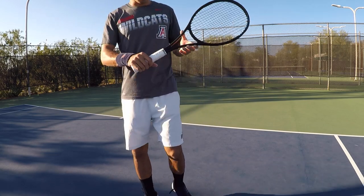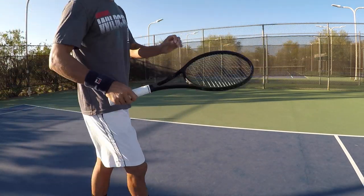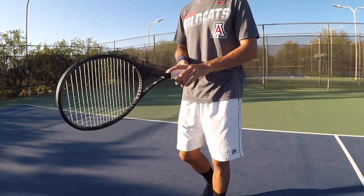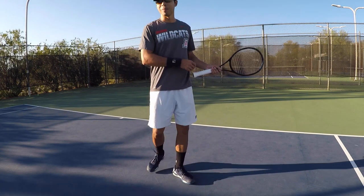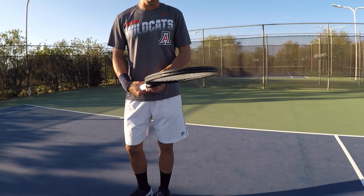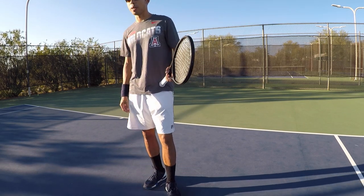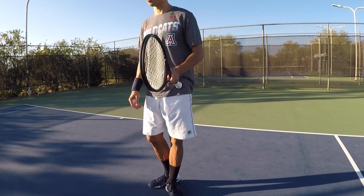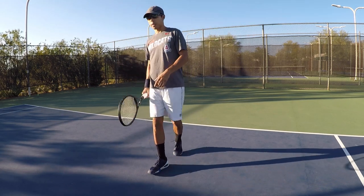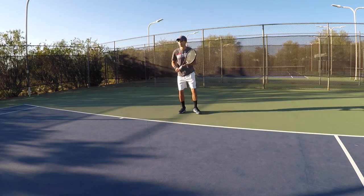All right guys, now I've got the Roger Federer version. I've hit with every single generation of this RF-97. So I'm not going to hit with it too much — I actually hit with my buddy with it. It feels exactly the same as my white one, my black one. Actually the white one was a little off, but it feels the same as that black one, that second generation one. So I'm going to hit a couple of these just so I have a good feel for both.